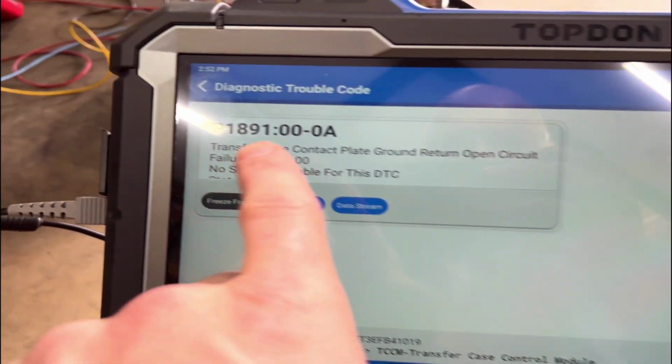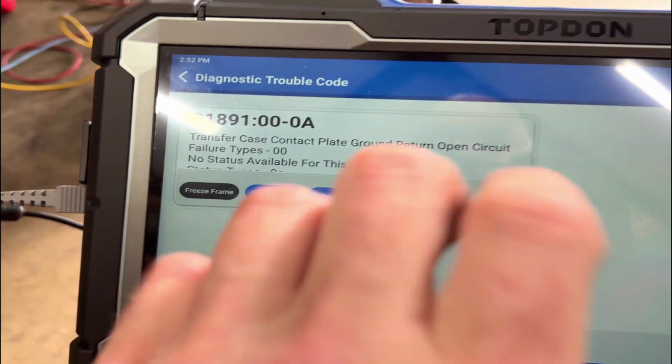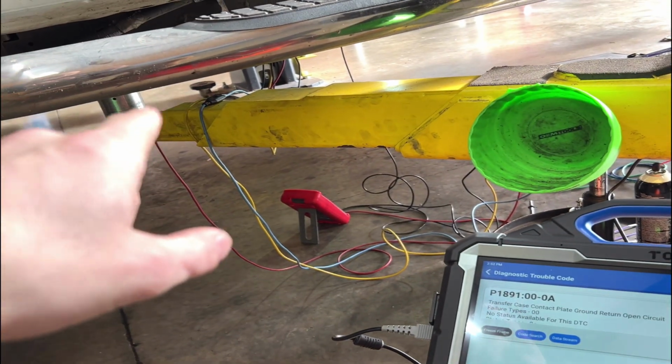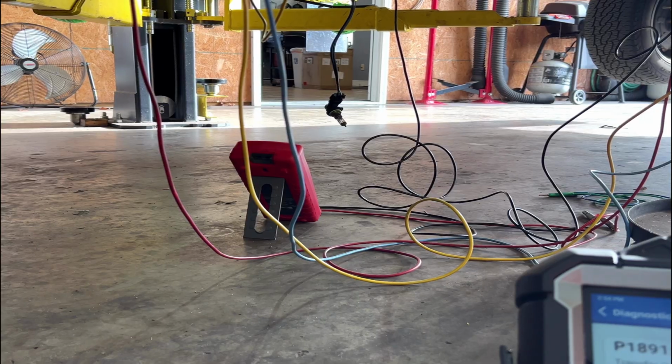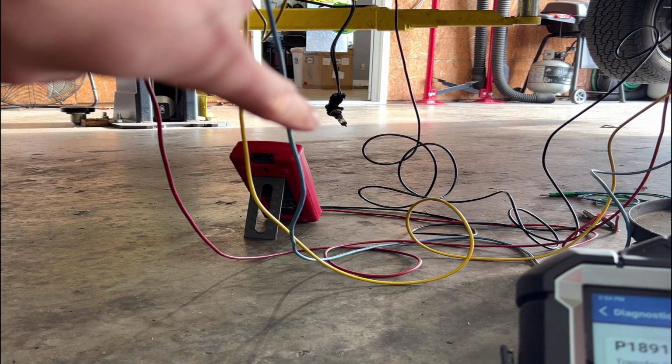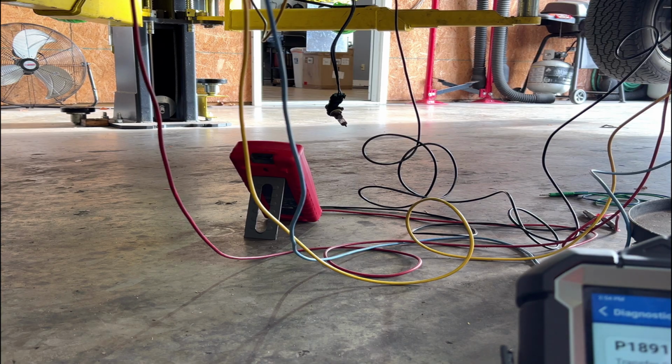Excellent. That's just the contact plate. Now we will stick our test light in there, see if it illuminates, see if that code goes away. You are propped up. There is our 4-amp test light. I'm going to try and move real fast so I can see it too. We're in 2, now 4. What do we have? And I don't see anything.